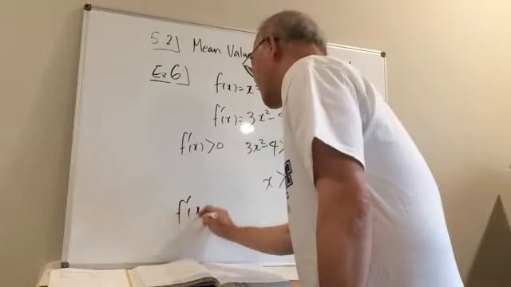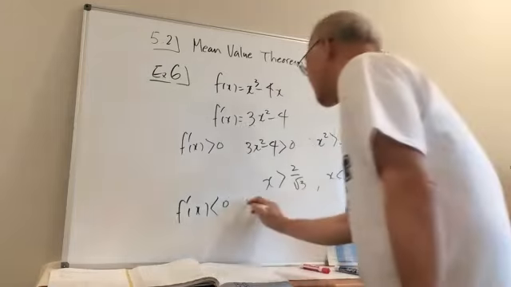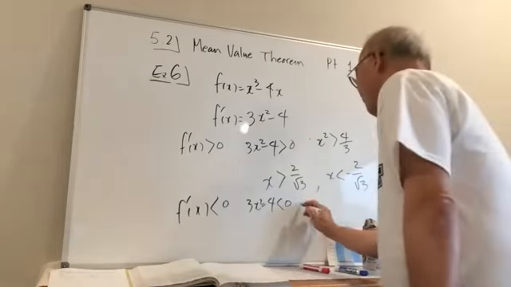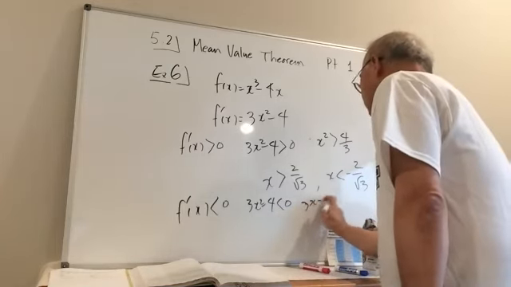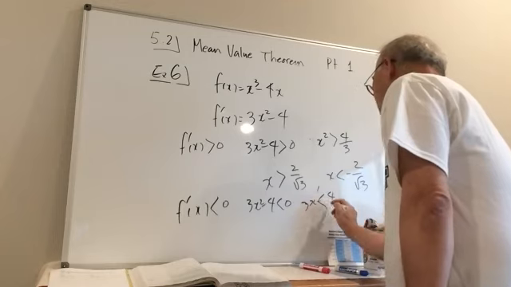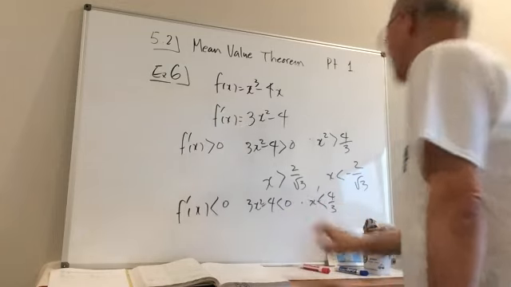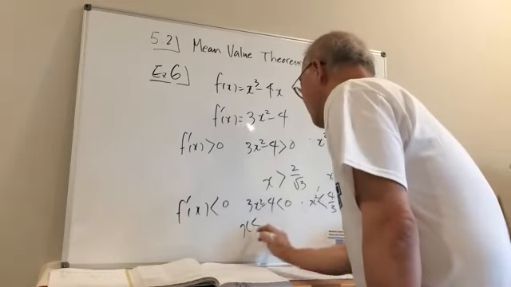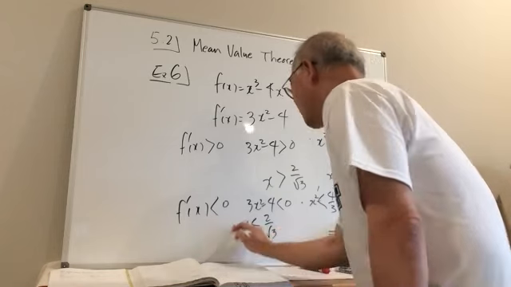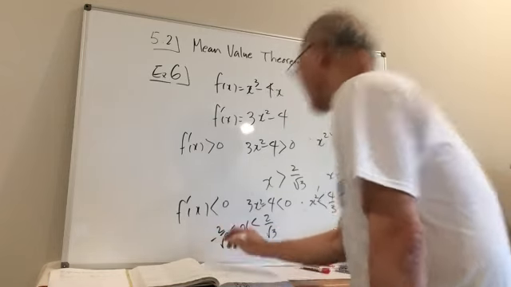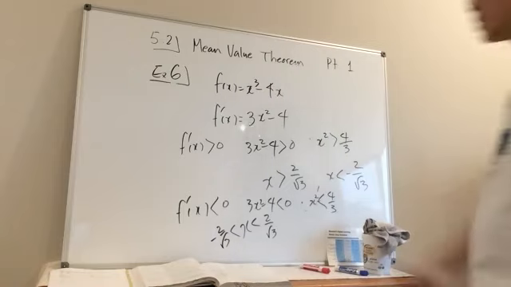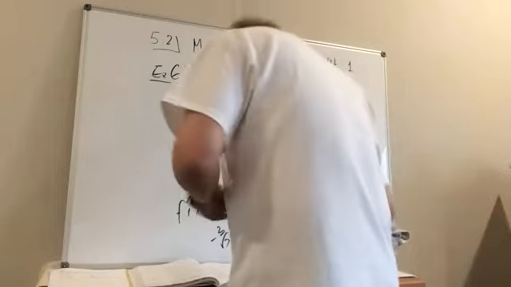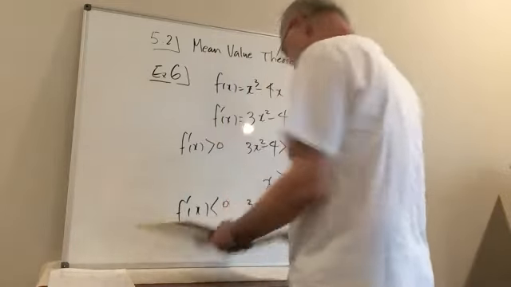It's decreasing when f prime is less than 0, which means that 3x squared minus 4 has to be less than 0. So 3x squared is less than 4, divide both sides by 3, I get this. This is x squared, by the way. So then I have x between negative 2 over root 3 and 2 over root 3. So this is when it'll be decreasing. This is when it'll be increasing. And if you graph that, you can verify that and make sure that is correct.